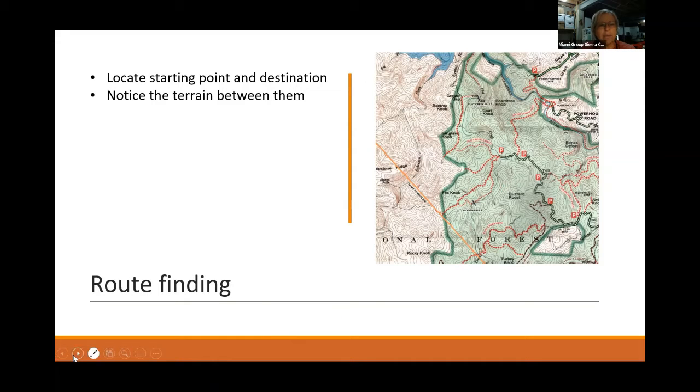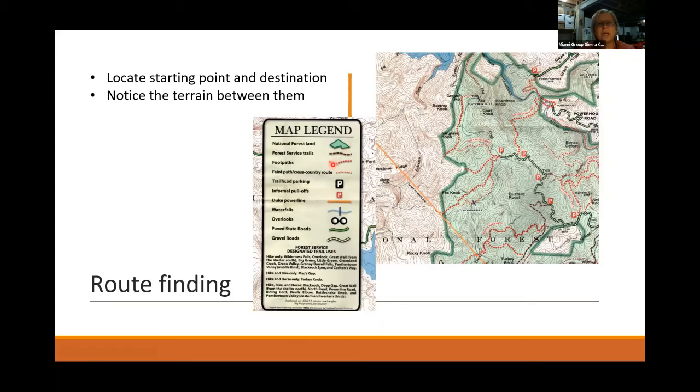But if you check the map legend, you're going to see that there are 3 different kinds of trails. First of all, there are footpaths that are pretty well defined. And then there are also these black dash lines that are Forest Service trails. So that's what the rangers use, the Forest Service uses. And then these little small dotted red lines, it says it's a footpath, a faint path or a cross-country route. So it's most likely that only the footpaths, the bigger red dots, are going to be really well maintained and well marked.